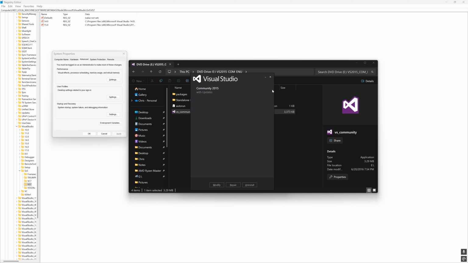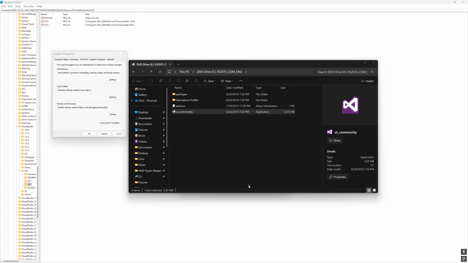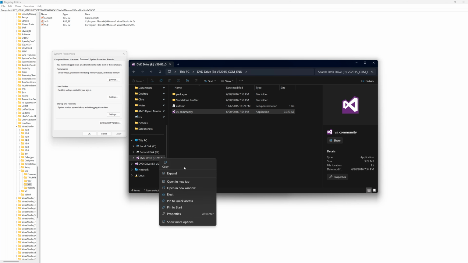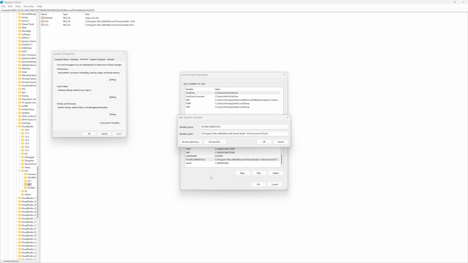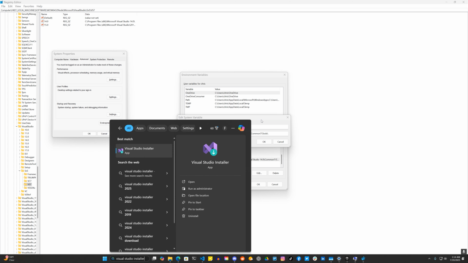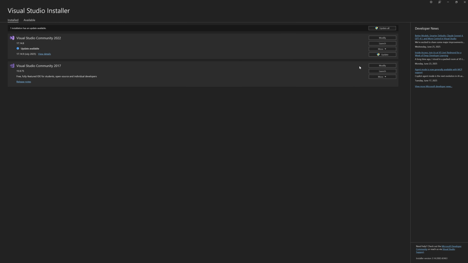But if your environment variable and registry subkey are set up correctly, then eject the ISO disk drive for Visual Studio in File Explorer by right-clicking on it, selecting eject, and you are all set for Visual Studio 2013 and can skip the rest of this chapter. For Visual Studio 2015 though, there is one last thing we need to do.